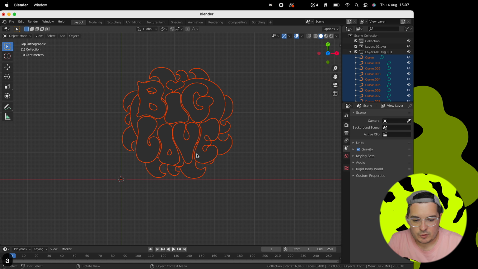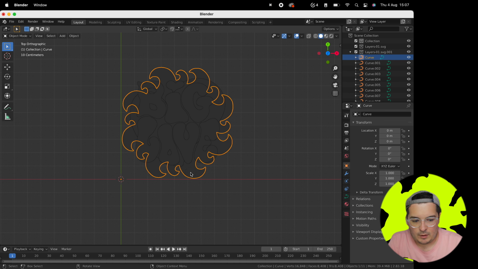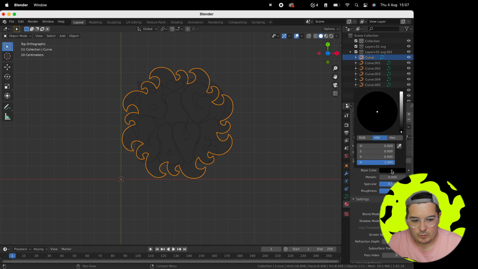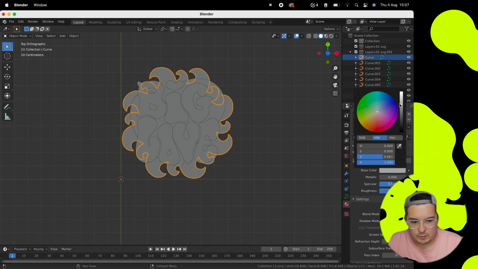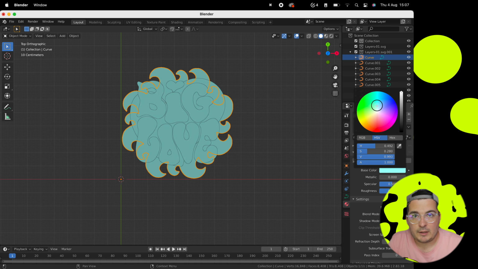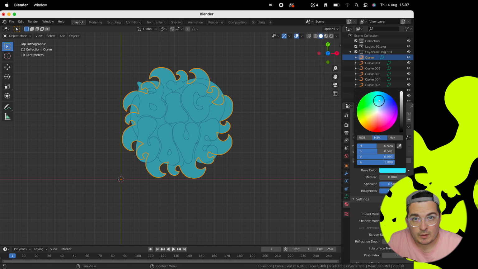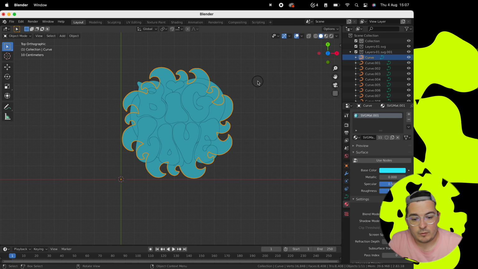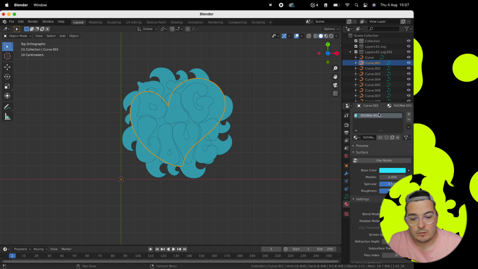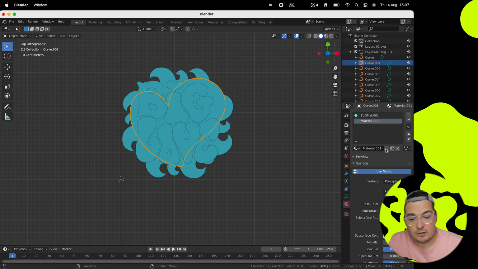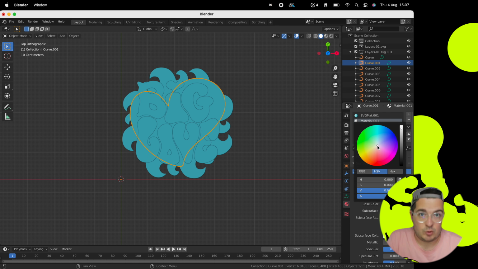So I'm just going to show you here how to take our layers. We'll change the colours on these actually so we can see what we're doing, to take our layers and turn them into meshes. Now when you bring them in, they are curves. So Scalable Vector Graphics export as curves into Blender.